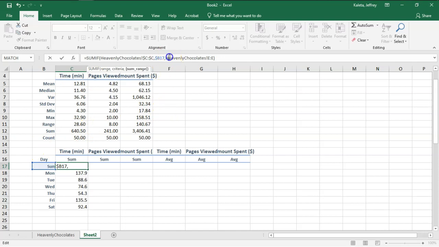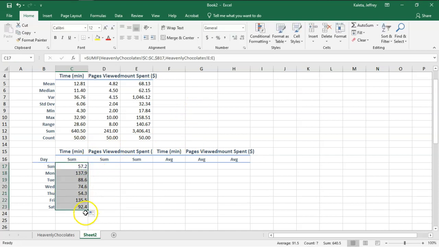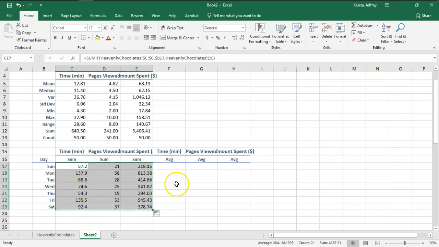And the third part of this particular formula is column E, which represents the time. And as I move left to right, it's going to go through each column, and I do want that to change. So I am going to copy this down and then copy this left to right. And now I have the sum of each of these items.